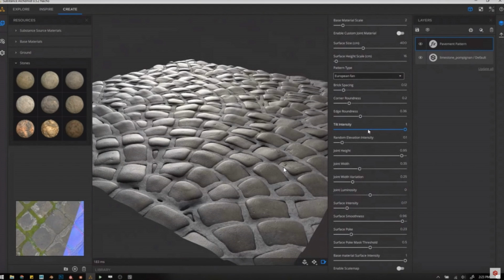Then we have some community stuff, which again sort of ties into the Substance Source stuff, but they were also showing Substance Share, I think it's called. I'm not entirely sure what Substance Share is compared to Substance Source, because there's a bunch of free stuff on Substance Share. I think they have tutorials as well as smart materials that you can just use from there, so directly drag and drop, download any material. It seems like any Substance Designer material kind of works. All the parameters are the same.